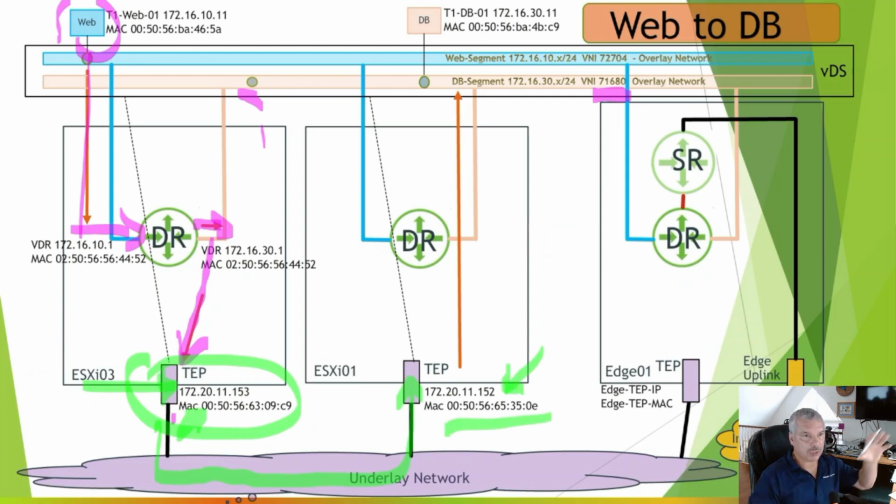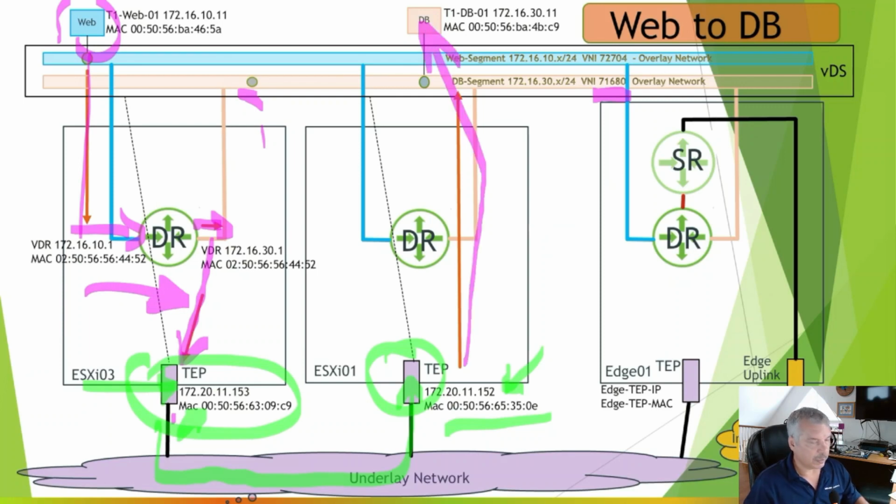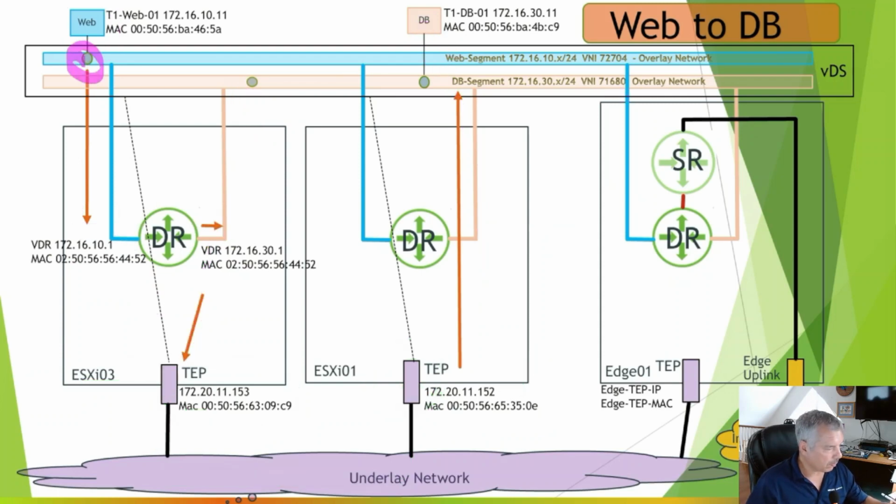So remember, now we have a Geneve header, and we have our basic layer 2 frame as well, right? So we have a Geneve frame part and an encapsulated Ethernet frame. It will get decapsulated by this TEP, so the Geneve header will be all thrown in the garbage, and then the original layer 2 frame here will be sent up to the database. And we could capture at all points here, here, and here. We can capture everywhere. Okay?